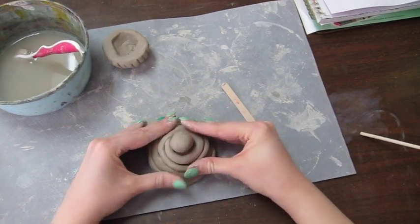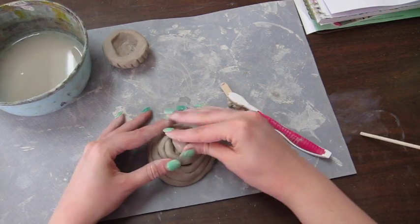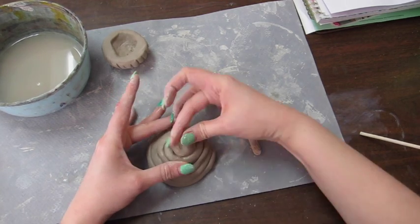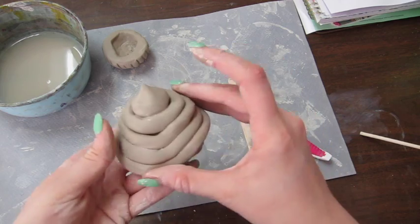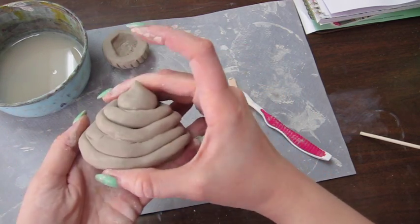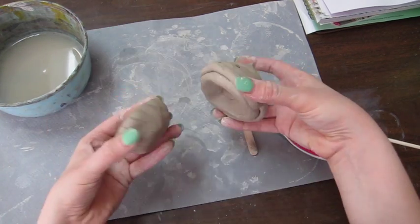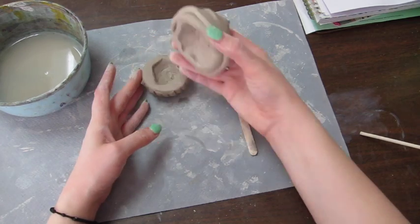Roll it into a ball. Now I also need to slip and score that piece rather than just pressing it on. And then, if I want to, I can pinch the top into a stem for the cherry. Now that looks pretty good. Smooth out any edges that you may need. Check it for size.